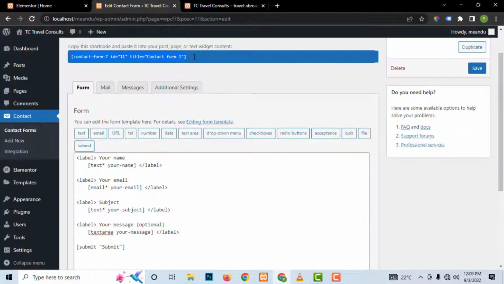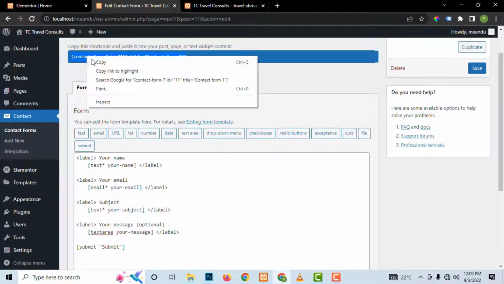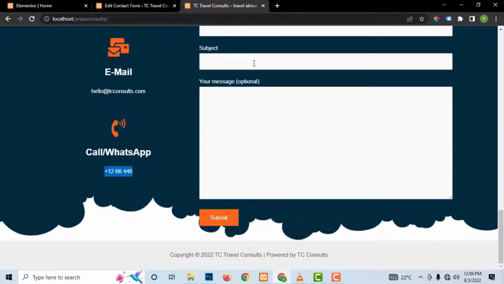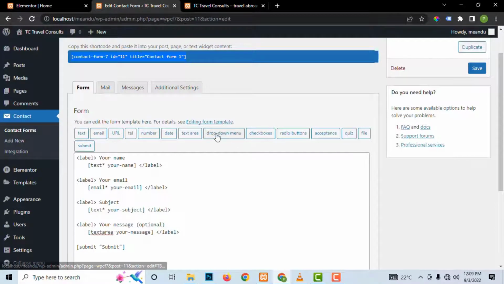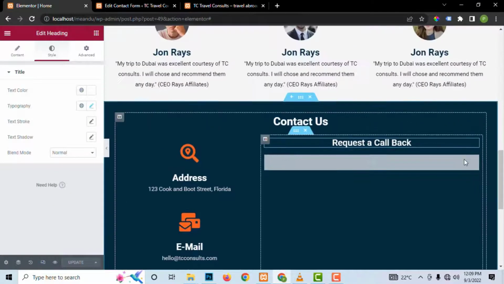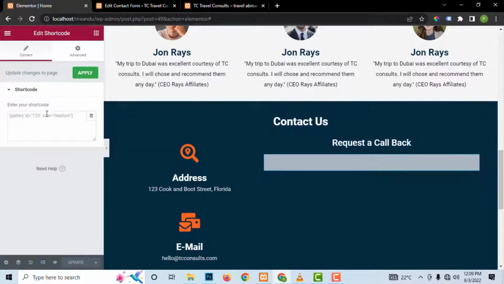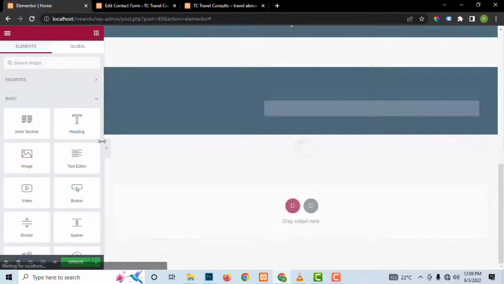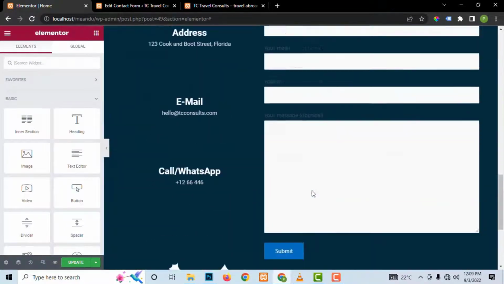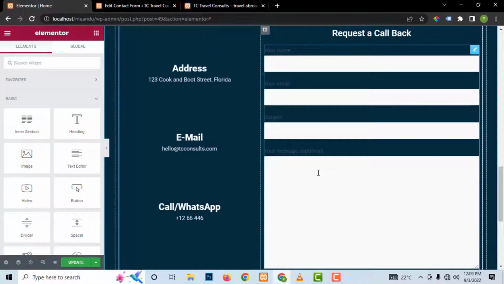So if I just come right here and copy this shortcode, just click once on it, it is highlighted, and then copy, come to my shortcode here, click on my shortcode and paste it, Ctrl V and apply. Automatically it applies it here.